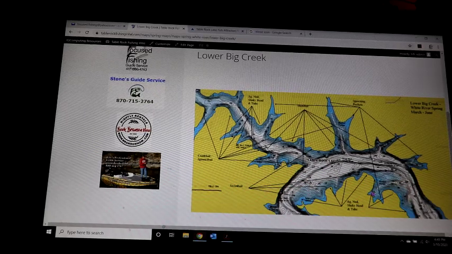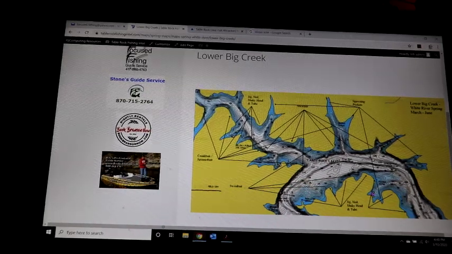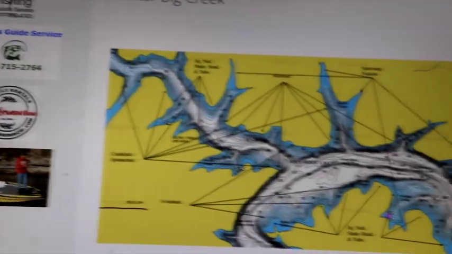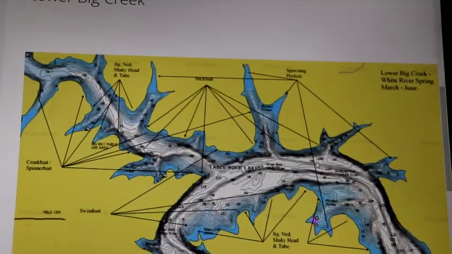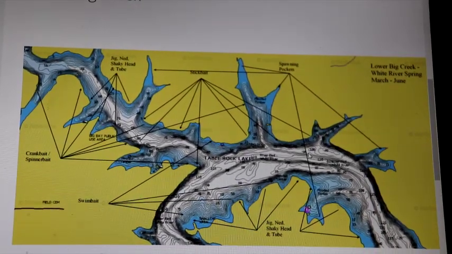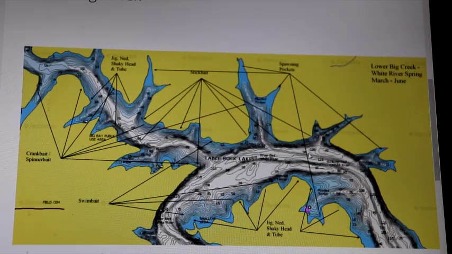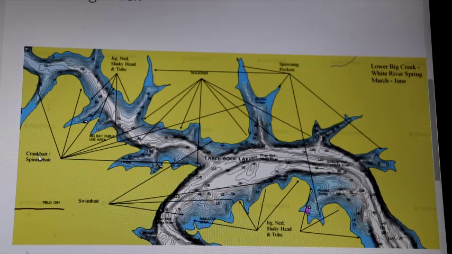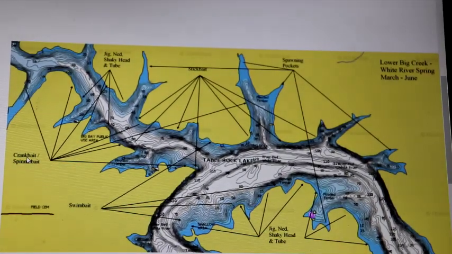It may be a little bit hard to see on here, so I'll zoom in a little bit so you guys get a better idea and adjust a few things so you can see. But right here, we're looking at Lower Big Creek in the spring, and it is a Navionics map, so it does give you all of the topographical detail and everything else. But then when you look at other things like over here, and again this may be a little hard to see on here, but trust me, it's a lot easier when you're sitting in front of your laptop.